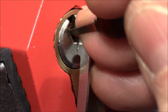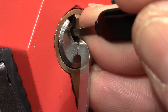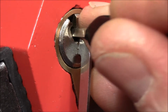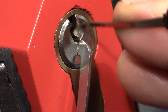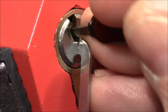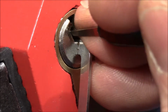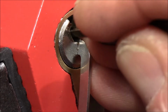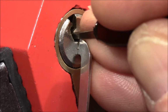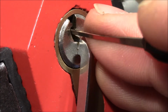Okay, got it set. Felt like I serrated, and whatever there is in the back feels really strange. I think there's not only this check pin or check pin mechanism, but maybe something else. So let's see, 1, 2, 3, 4. Okay, 2 came back.